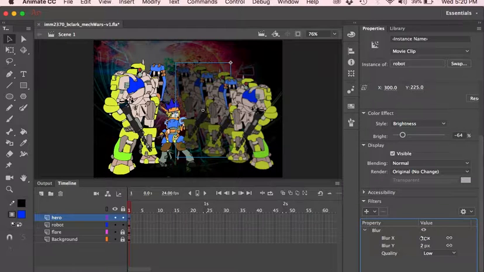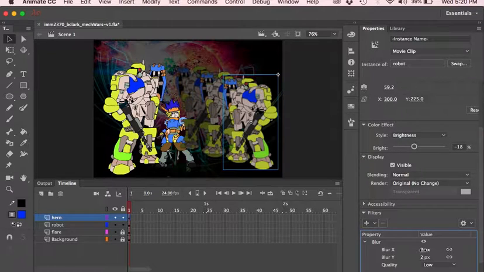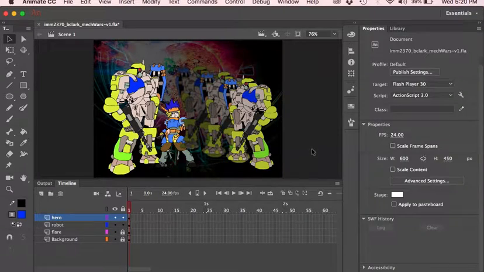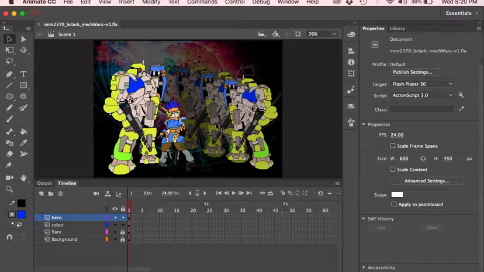While I'm here, though, I might blur that last one a little bit more. Maybe a 3. And I think I'll do the first one a little bit less, maybe 1. Yeah. So once again, it looks like it's kind of fading into that background. I'm going to save the file right now just to save it. And I think I'll call it an end of this section. And I think next we might be going into the 3D tools on the next part.